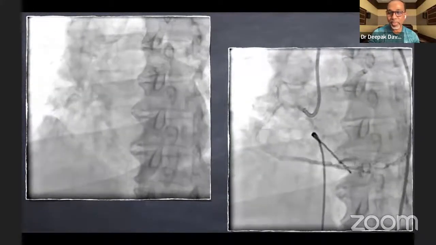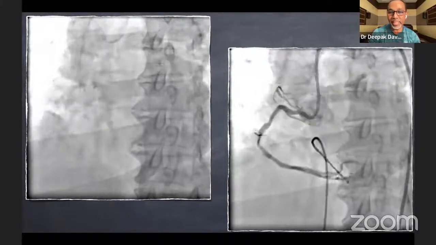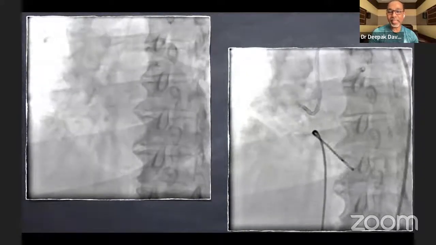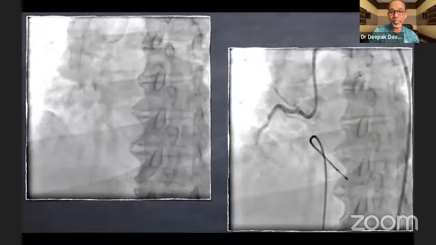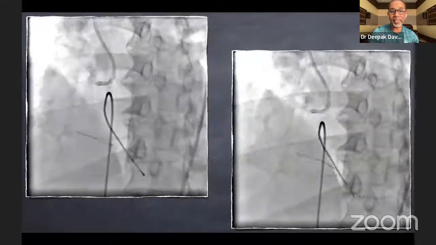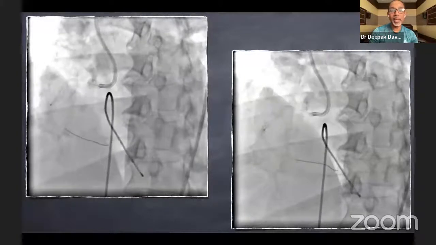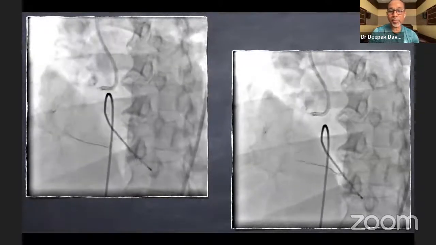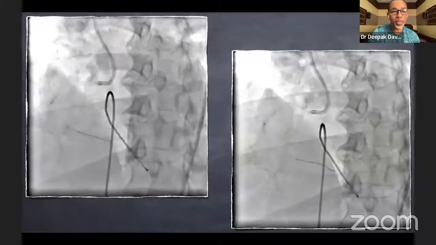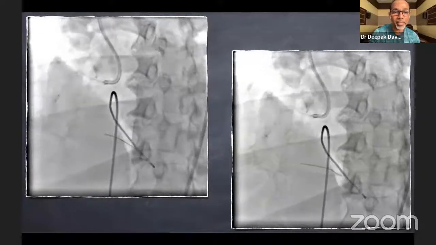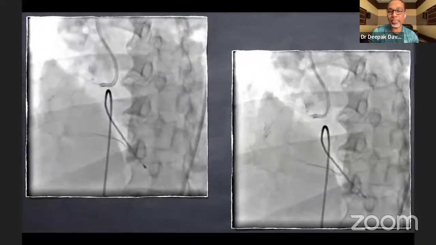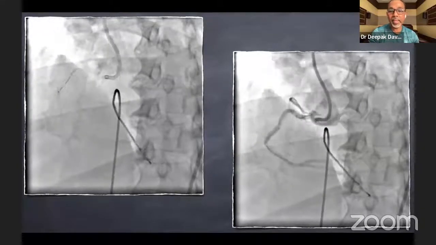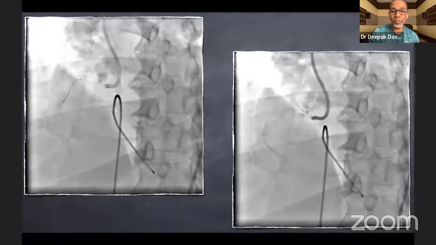We started through the femoral approach with a 7 French short Amplatz left guide catheter with a temporary pacemaker in the right ventricle. We tried to open up that mid-right coronary artery. It was a failed angioplasty elsewhere, so our plan was to go straight ahead with rotablation. We wired with a workhorse wire, the Versaturn wire from Abbott. We tried to get a microcatheter across, but it was difficult to get it across that angle of the right coronary artery.